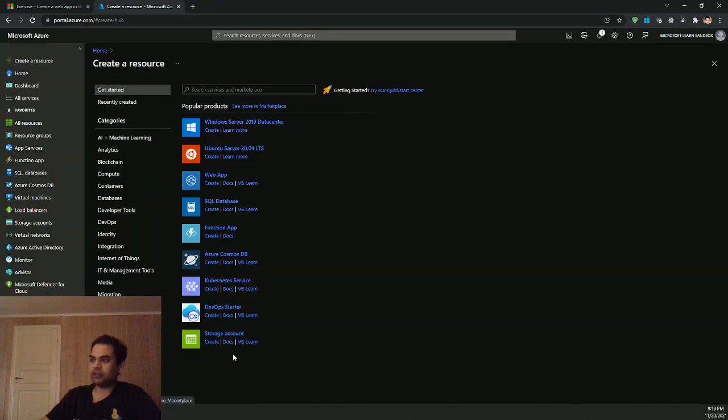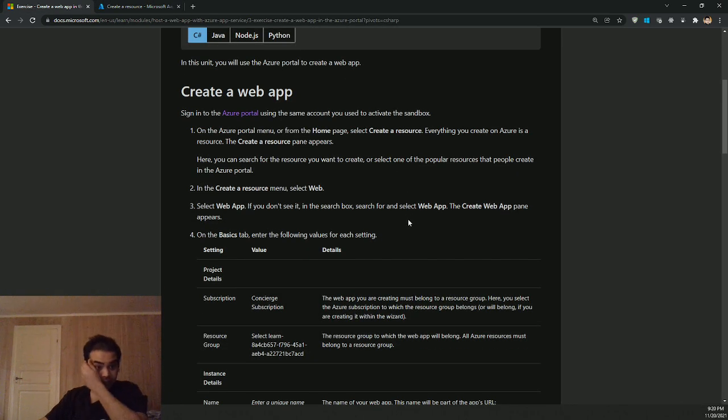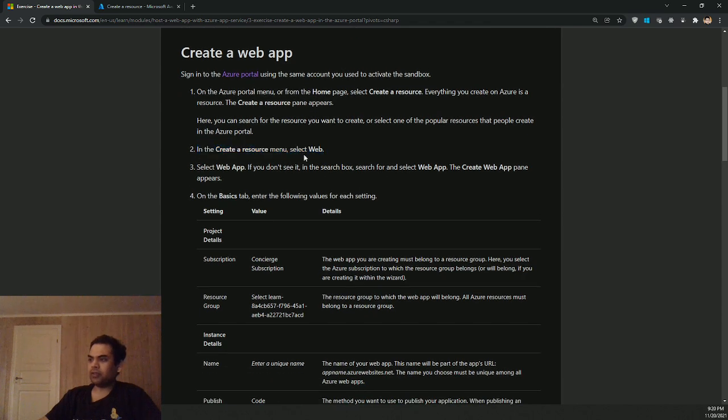Okay, so these are the popular services. Everything you create on Azure is a resource. The create a resource pane appears. Here you can search for the resource you want to create or select one of the popular resources that people create in Azure portal.